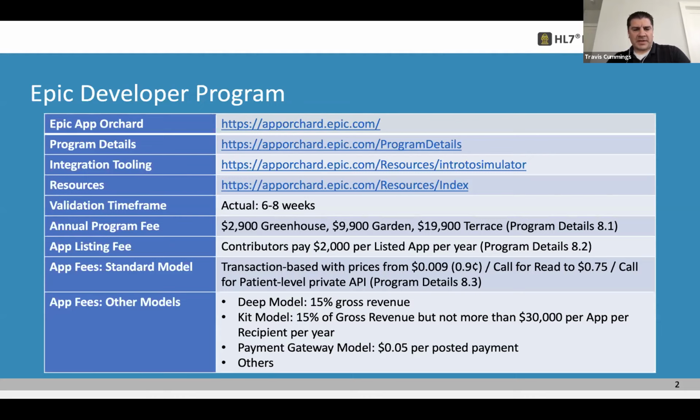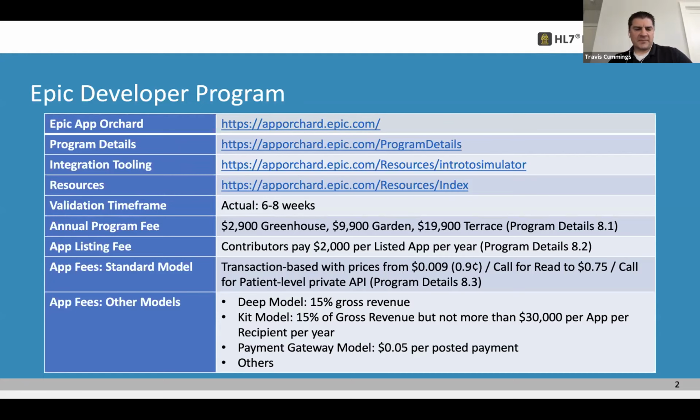So if we start with Epic, Epic's program is called App Orchard. Links provided. The program details link is an extensive PDF file that contains most of the information that you'll see today concerning Epic. Epic has an integration tool called the Hyperspace Simulator that's very useful in testing and validating your app before formal EHR validation.